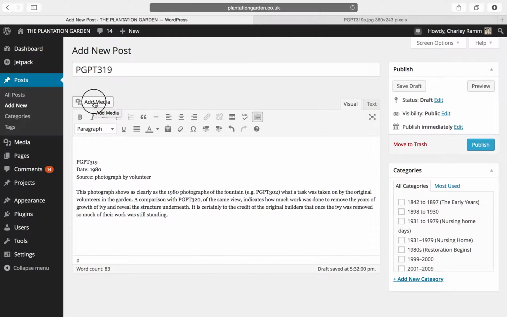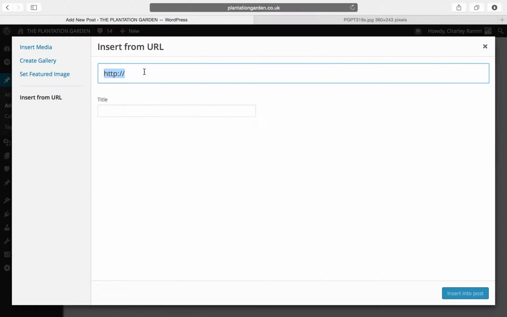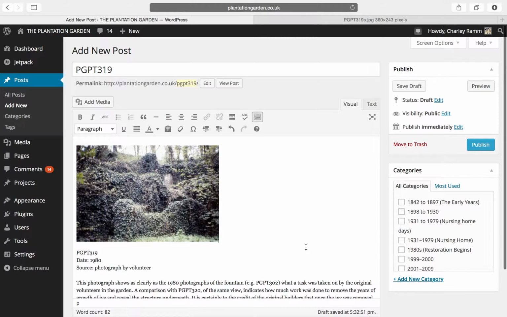So I click Add Media, then Insert from URL. A URL is the same as the image link text that we have here, and it's picked up that, so we know it's working fine. Then I click Insert into Post, and the last thing to do is check the box for the appropriate category, and in this case that is 1980s restoration begins.